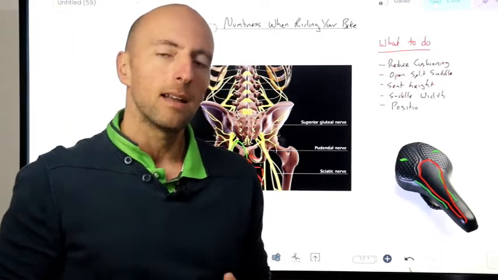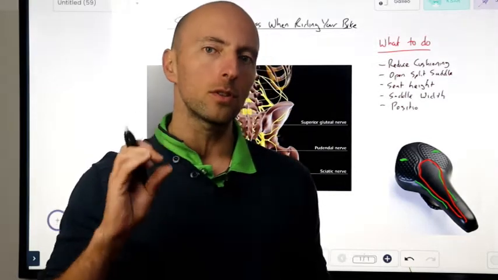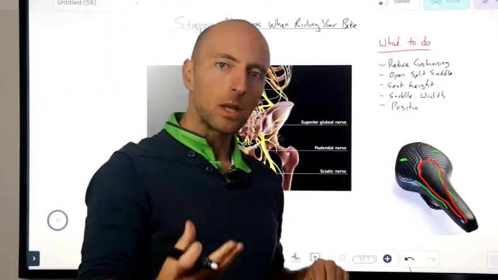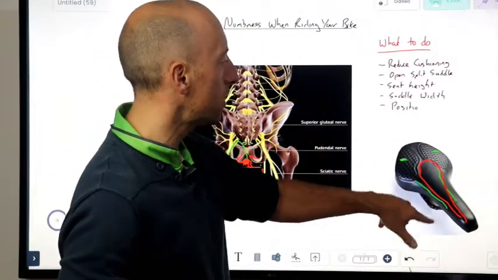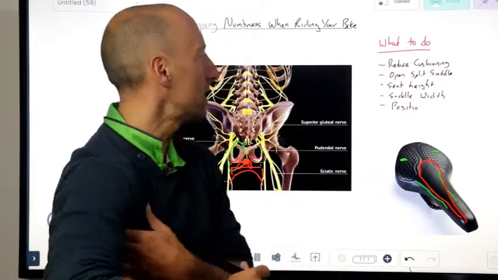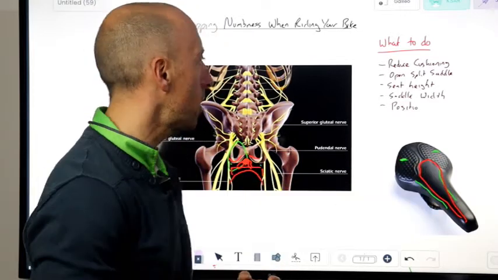So when we're looking at our chamois and bike shorts, make sure you don't go too thick. If we go too thick, we're gonna create that same level of compression. Likewise with saddles, the thicker we go with a saddle, the more likely we are, especially if you don't have that slit down the middle, the more likely you are to have that stuff come up and irritate that perineum directly and create a whole lot of problems for yourself in terms of compression.